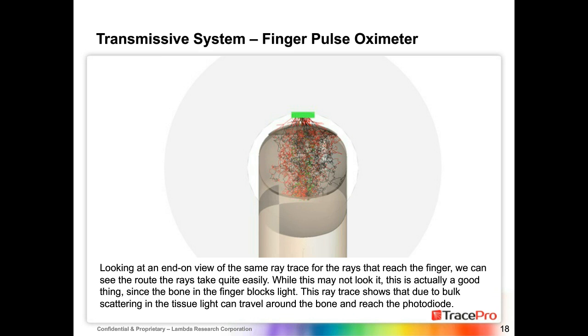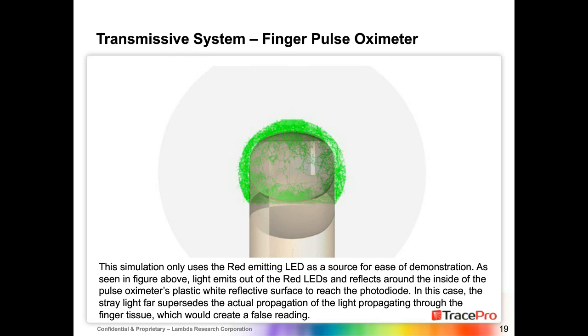But that's not what happens in real life. Nothing is really perfectly 100% absorbing. And if we made a white reflective plastic and made that as our finger pulse oximeter outside, you can see light would then bulk scatter out to that plastic, would then roll around between the finger and that plastic and get to my photodiode. And in this case, I would have a finger pulse oximeter that didn't work at all because the stray light from the outside enclosure of the pulse oximeter would completely swamp the signal from the bulk scatter. So this would cause a false reading. We'd have a problem here, and we'd have to figure this out and fix it.